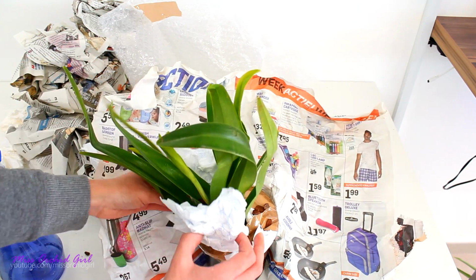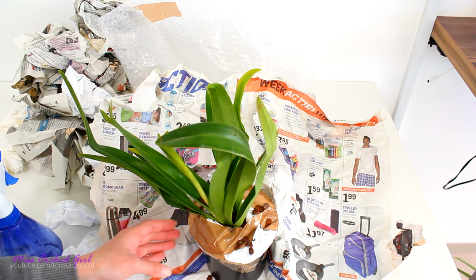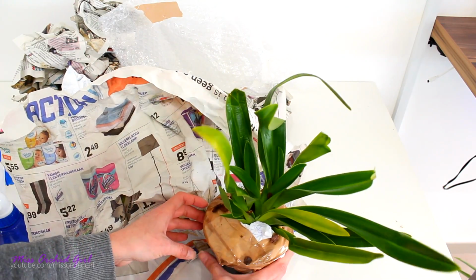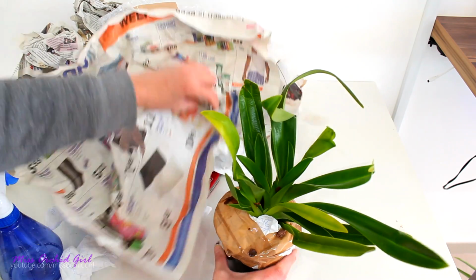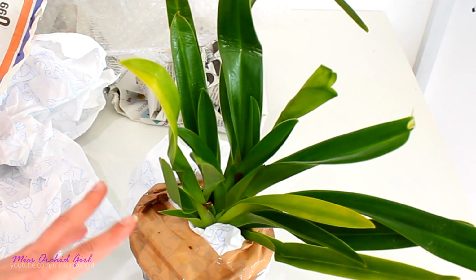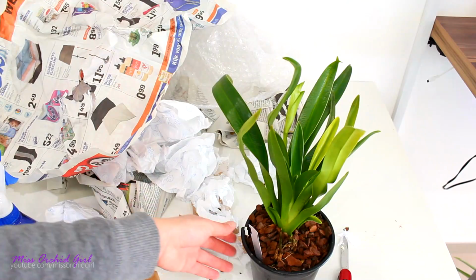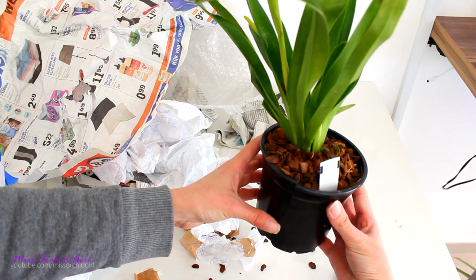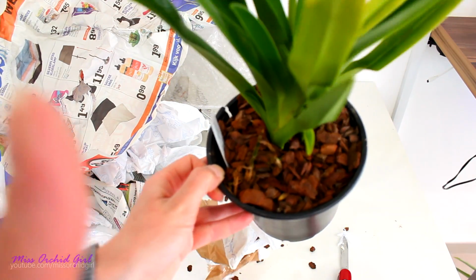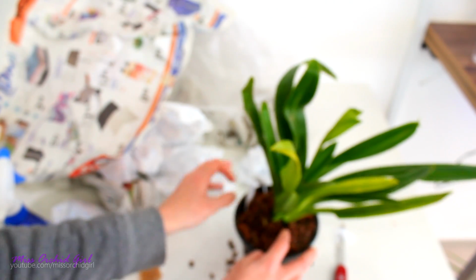And, ooh, ta-da! Alrighty, this looks like a Phragmipedium, right? It's a Phragmipedium. And this is its flower spike, which is slightly bent. These leaves have been bent, they're not looking okay. In the picture on eBay, this orchid looked a lot better, and it still looks good, but you know how it is on transport. And here is the orchid, and the pot is already broken. I don't know how this happened. Ooh, I have a root tip here. Do you see it? There we go. So yeah, this will need to be covered.